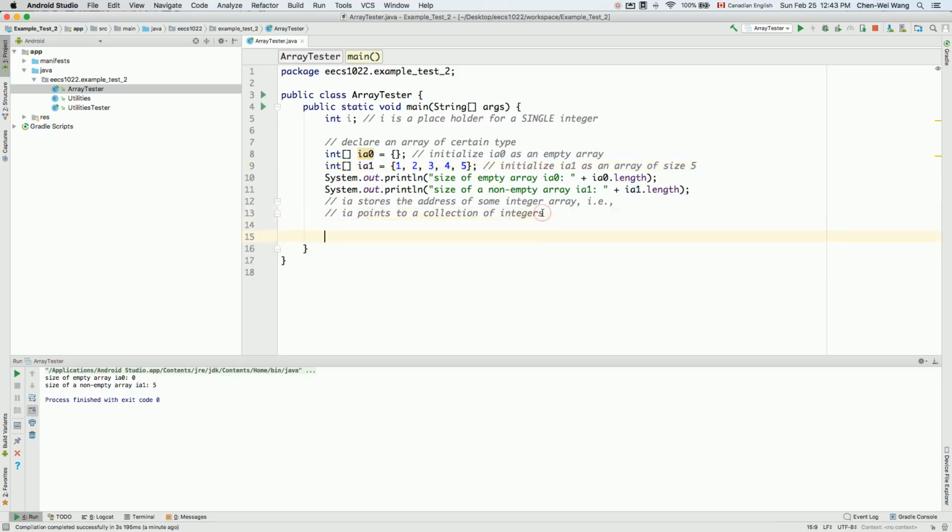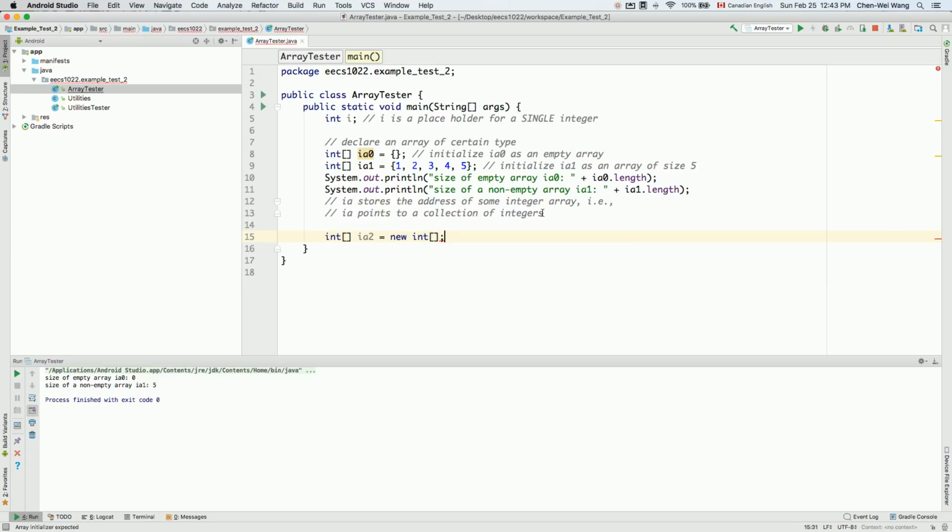Okay, so now let's have another way of defining the array. Let's say integer array. Again, I will declare that, let's say IA2. It's also an empty array. Another way for me to do it is, similar to how we create a new object, use the new keyword and then repeat the declaration of the array over here.